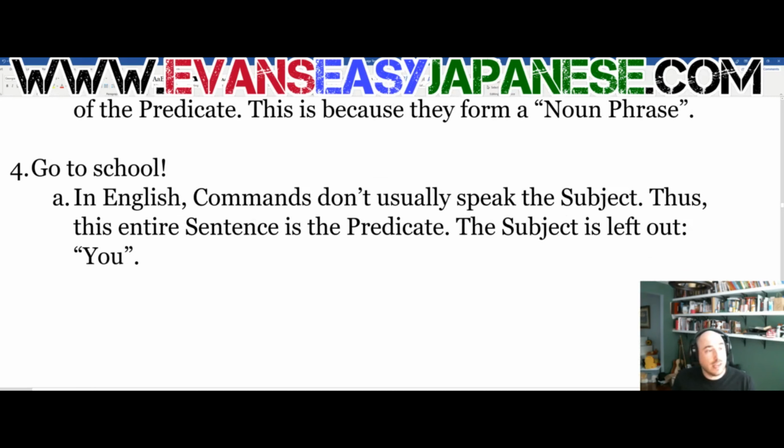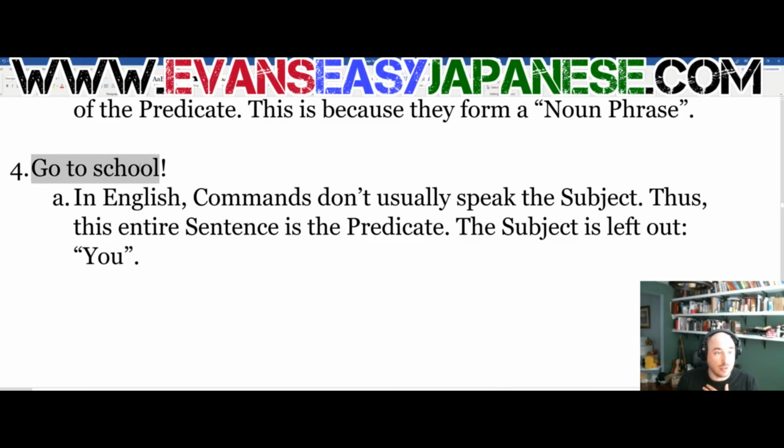Here's one that's a little bit confusing. We have go to school. You. All right, so I kind of gave away the answer. What's the subject? What is go to school? This is a command, and command sentences are strange in both English and Japanese. The subject isn't mentioned. This is one of the few times that the subject is not mentioned in English, in command sentences. So, go to school? Well, we don't actually have a subject in that sentence, although there is a subject. The subject is you. You go to school. I want you to go to school, things like that. So the subject is generally going to be you, and the predicate is that entire sentence, go to school.